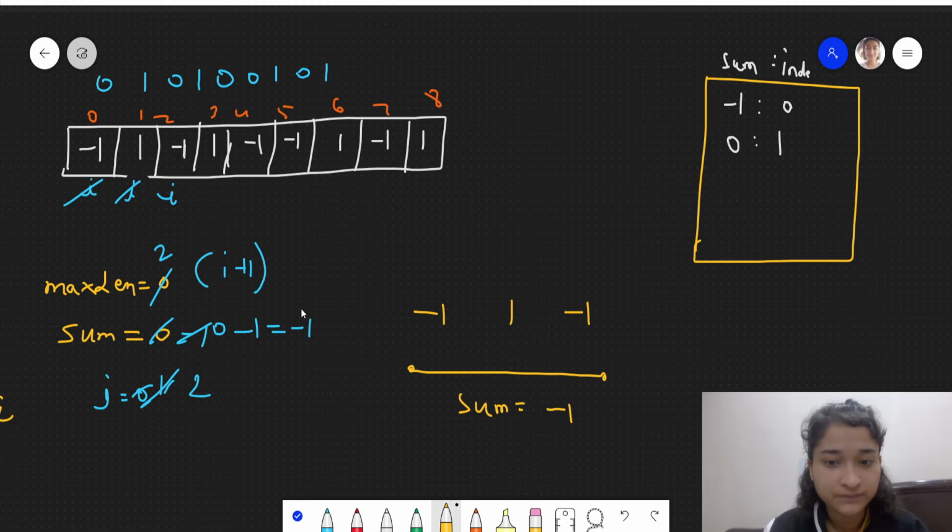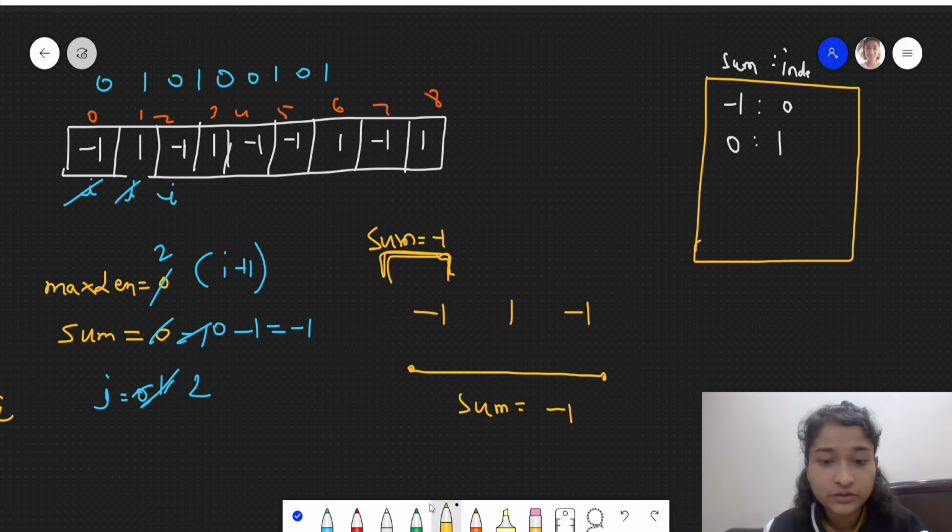And earlier, if you remember, we got minus 1 at index 0, for just this one element, which is also a subarray. So for that subarray, we also got a sum of minus 1.